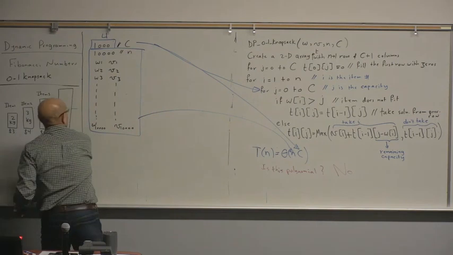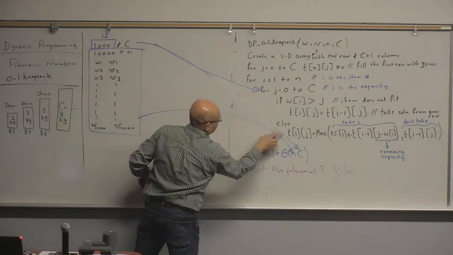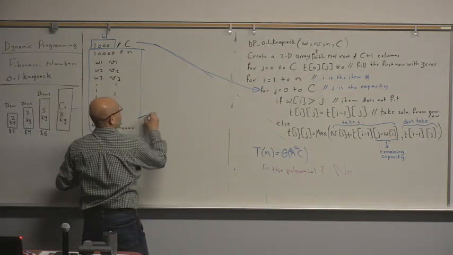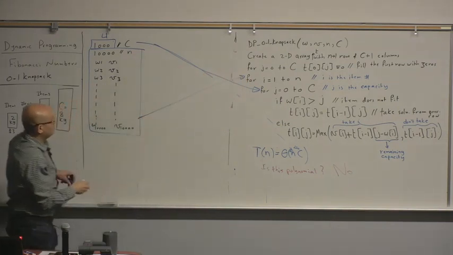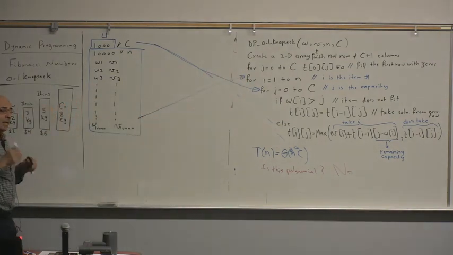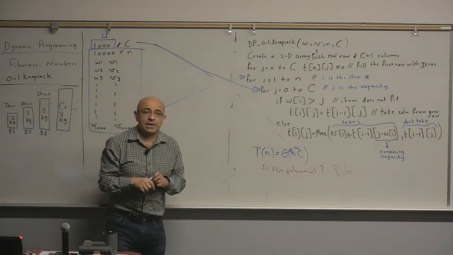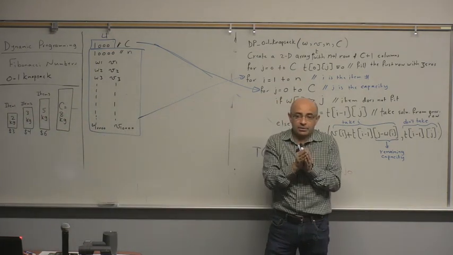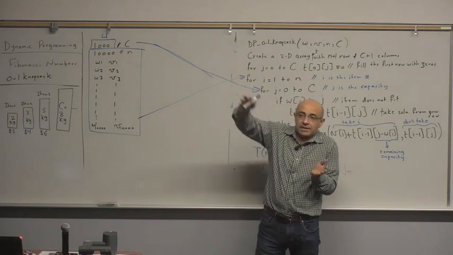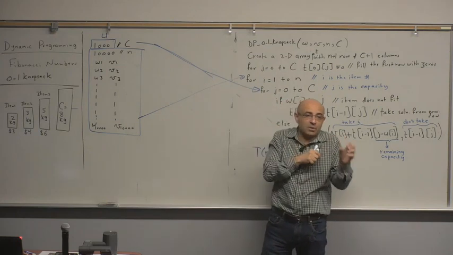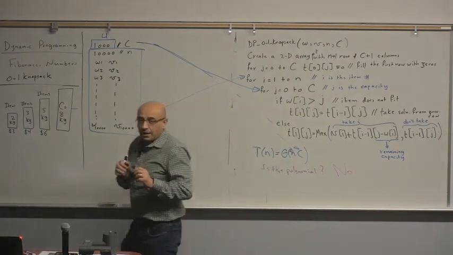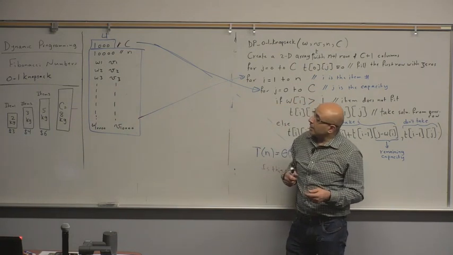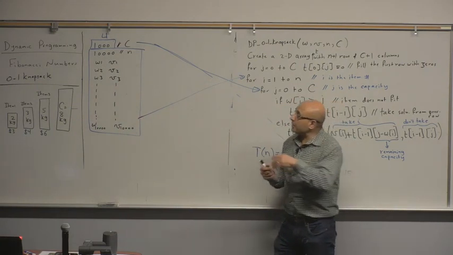In fact, I should point these to the loops. It will be clearer. So this goes to this loop, and this goes to this loop. So you can think of the asymptotic complexity of an algorithm as an amplification factor. To what extent it takes a small input and magnifies that and does a lot of computation for such a small input. If an algorithm does a lot of computation for a small input, it's a complex algorithm. If it doesn't do a lot of computation for the size of the input, then it's not complex.